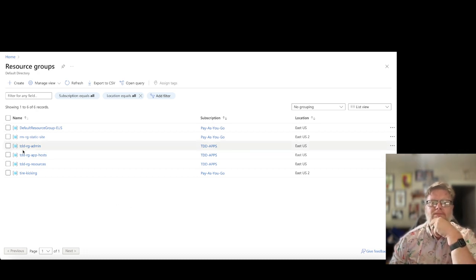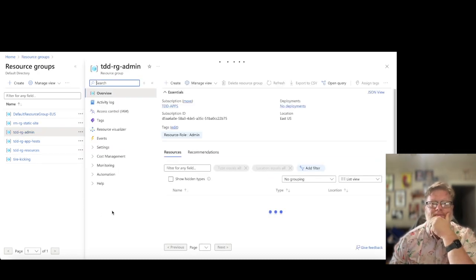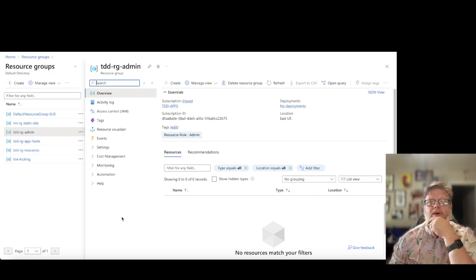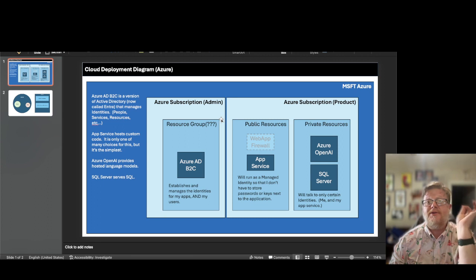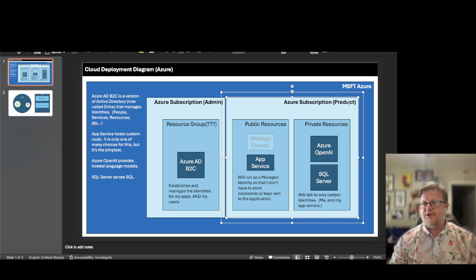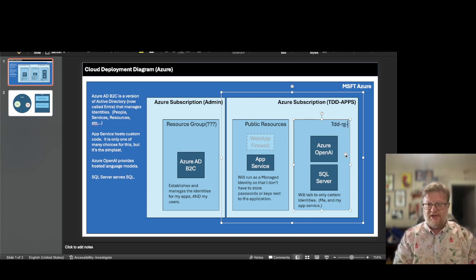Okay, now inside RG admin, we need to, well, let's refer to our diagram here. And actually, there's an edit that I want to make to this. And our Azure subscription is going to be called TDD-apps. This guy is TDD-RG- with a lowercase t.